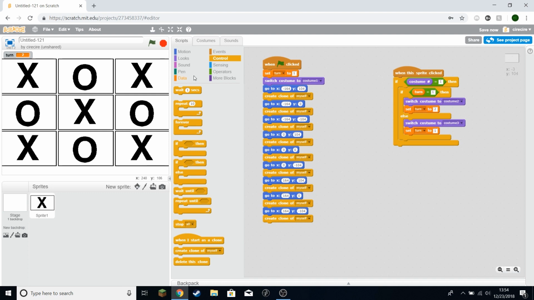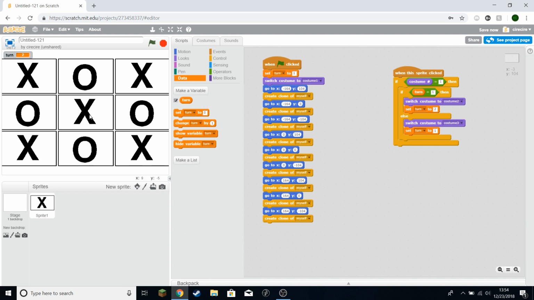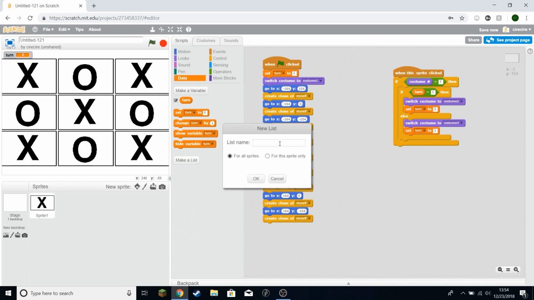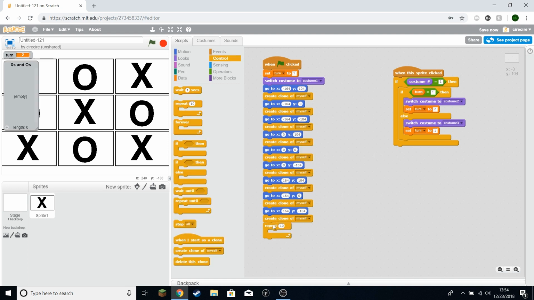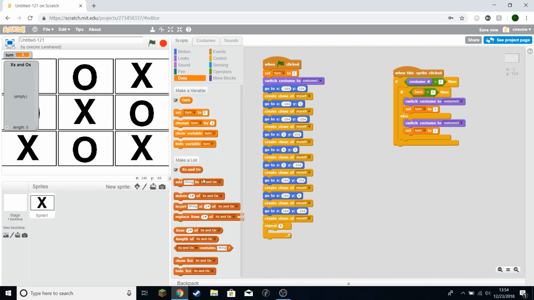In order to do that, I'm going to have to figure out which are turned on and which are turned off. And I'm going to do that using a list, X's and O's. I'm just going to add 9 elements to it that are just zeros. And now in here, we just need to say replace a certain item with X or with O. And so now we need to figure out which item it is, which we'll be using the coordinates. Well, we just need to make a function that turns the coordinates into which piece they're in.